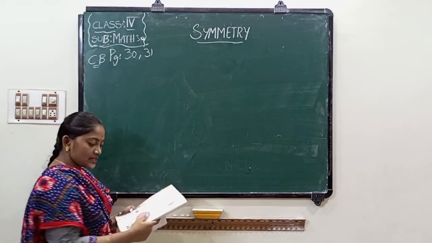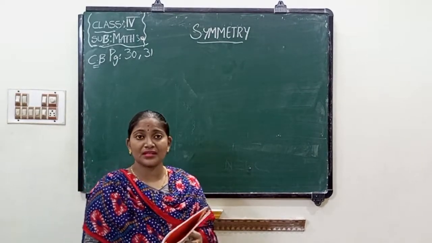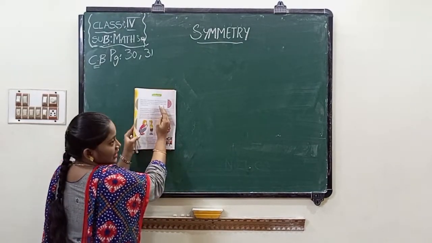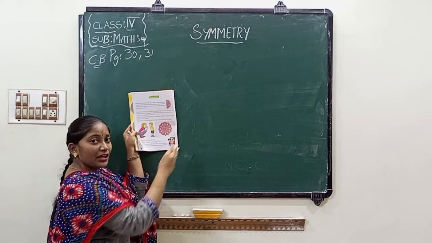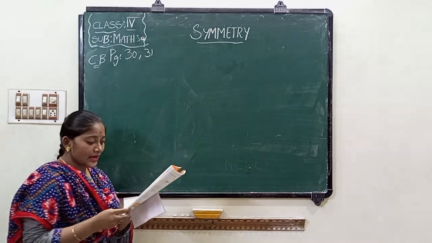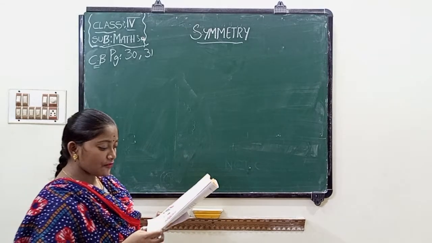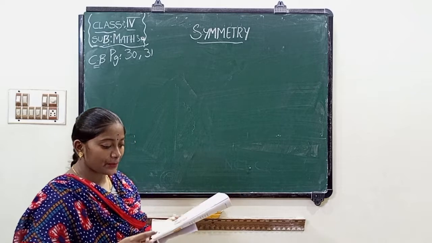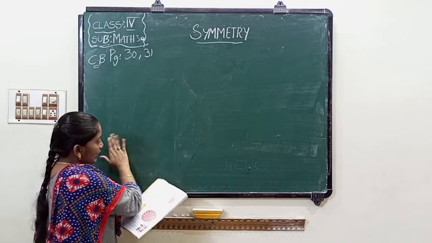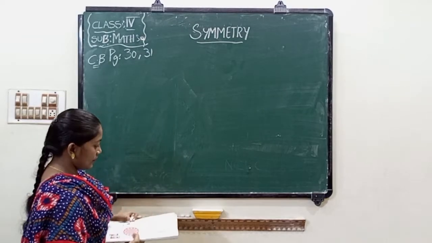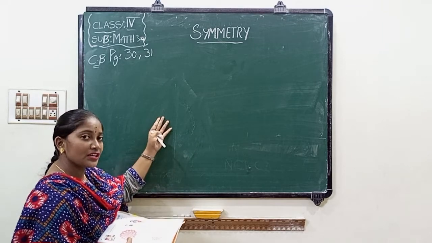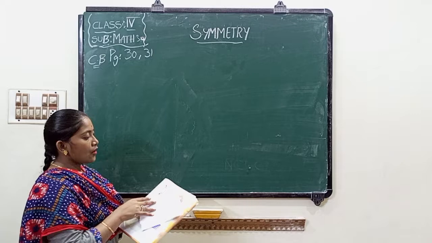Here, each part of the design is a mirror image. If I place a mirror on the half, the other half is also seen as an impression in the mirror. You will notice that you can see the mirror image of your palm, which is exactly like the other part. In the picture, see, one boy is placing a finger on the mirror. Like this he is placing. Now, all of you turn the page.